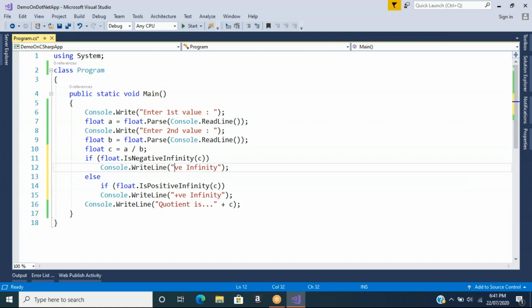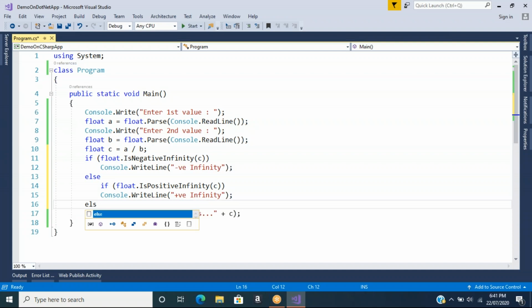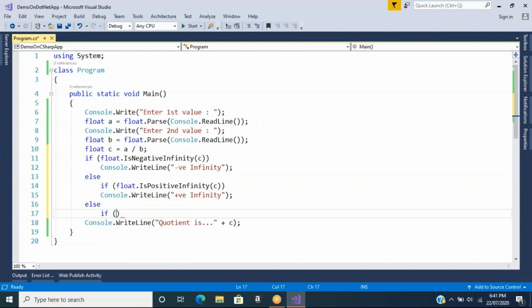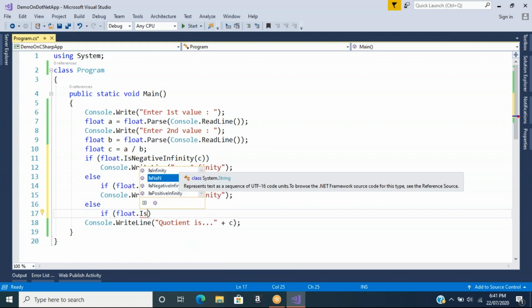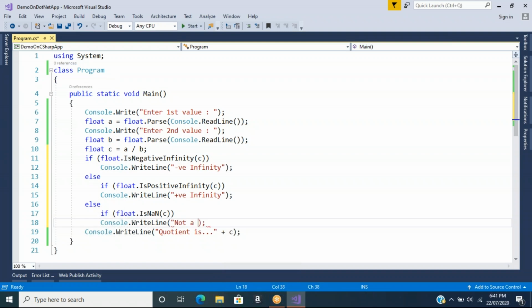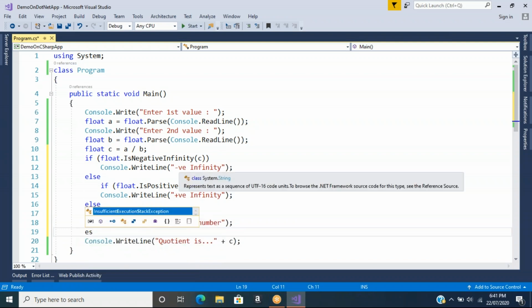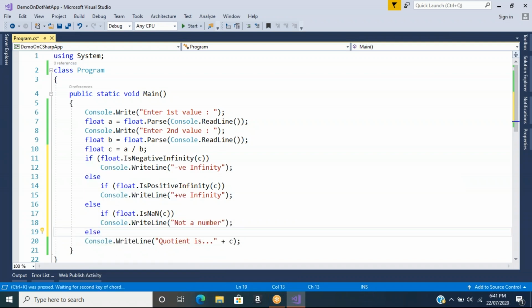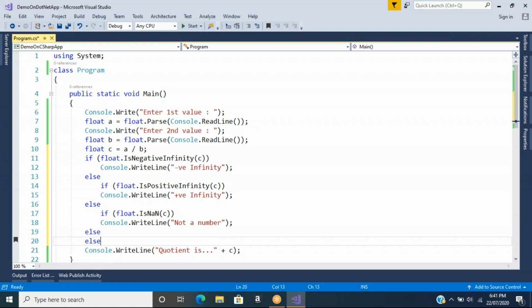This is negative. Third case: else if float.IsNaN of c, Console.WriteLine "Not a number". Else, quotient is.